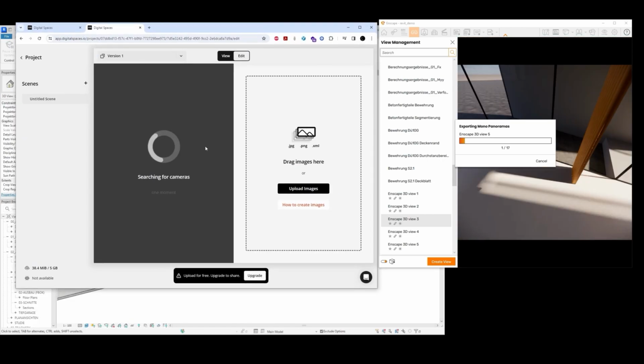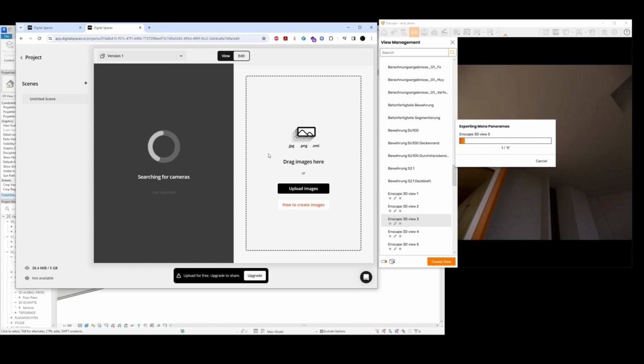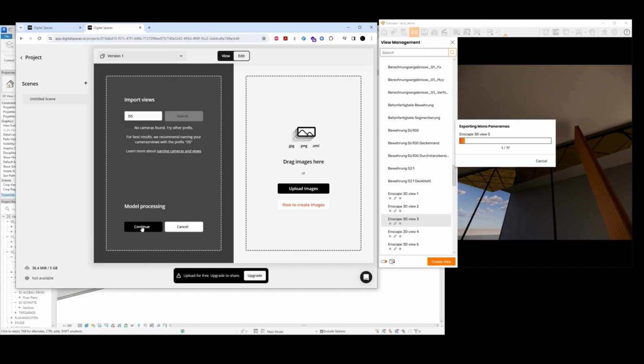And then the first thing we do when you upload your model is look for your cameras. But for Revit and Enscape, for this specific workflow, we're actually going to be reading your camera information from those XML images from Enscape. And so on this step, whenever you're using this workflow, Revit and Enscape, when you upload your model, you're going to see the screen saying no cameras found. And that is totally fine because Revit on that FBX is not exporting the cameras. We're getting that information from Enscape. And so in this case, we can just hit continue.